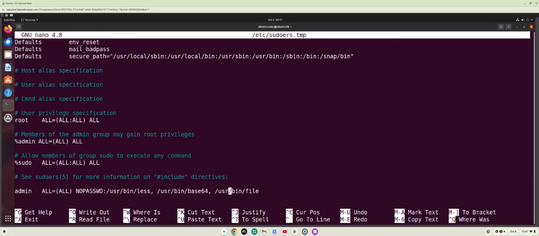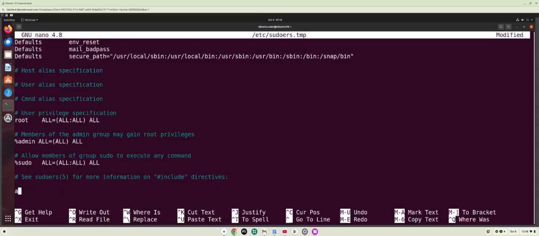If I remember correctly, we were actually asked for a password when running base64, so that portion of this rule may have failed. But I do not recall ever being asked for a password to run a file or run less when using the commands that we used with the sudo tool. So one thing we can do to fix that is remove this rule.